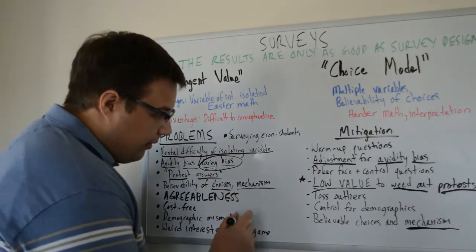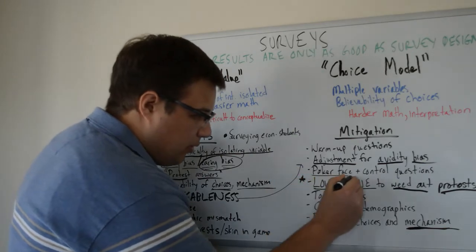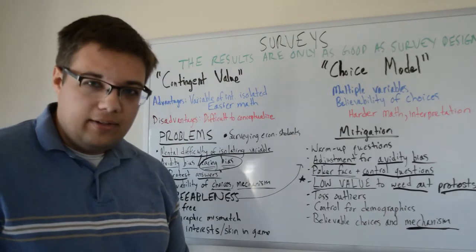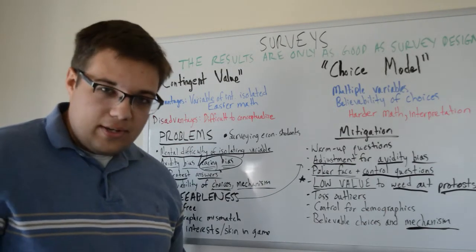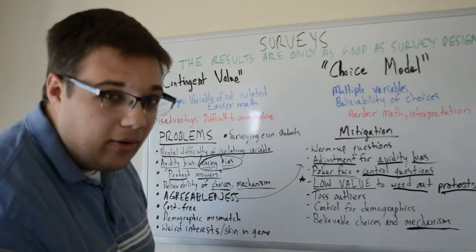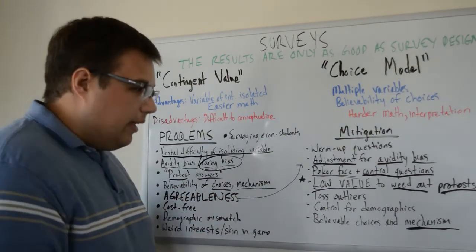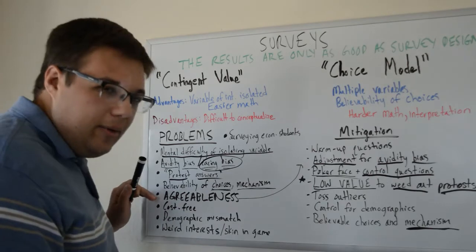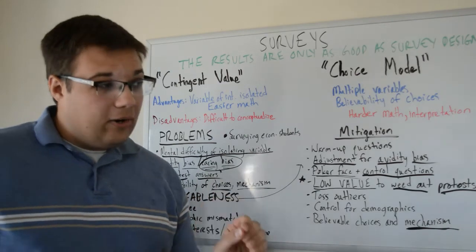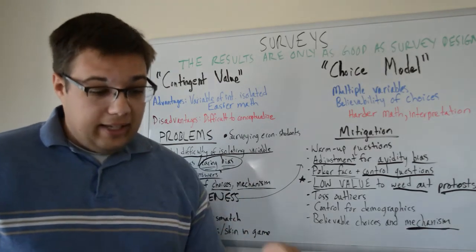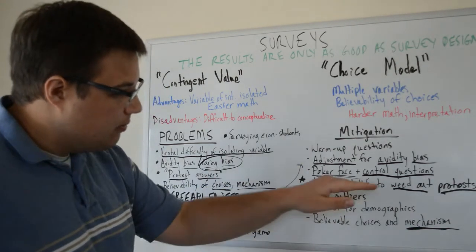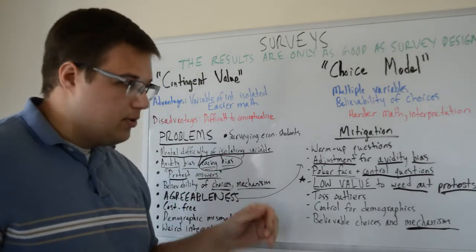Now, how do you combat that? A combination of a few things. Poker face, don't show what side you're on, and control questions. So the question that you actually care about, you hide it in the middle of the survey and do your best to ensure that the people don't know exactly which option or which question you care about. And that way, you can't always eliminate it, but you get a lot less bias from just people's agreeableness and telling you what you want to hear. If you make it hard for other people to gauge what they think you want to hear, then this bias goes away. So poker face, bury the question you care about in a bunch of control questions and warm-up questions.